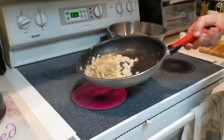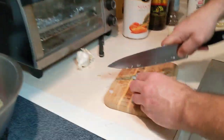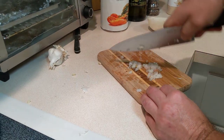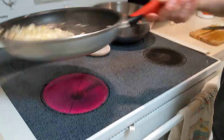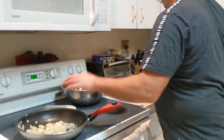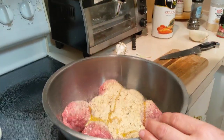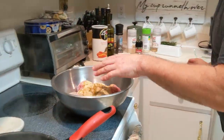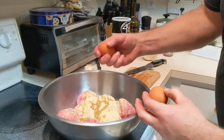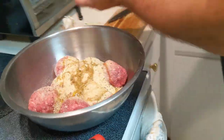We'll let that cook for just a few minutes and we're going to hit it with a little fresh oregano, which is going to infuse also with the fresh garlic and onions. Some of the onion pieces are a little big so let's dice those a little smaller. If you don't like onion, don't put the onion — it's optional. Back to the meatball mix: we've got the breadcrumb in there, a little olive oil, all the garlic powder, onion powder, fresh ground pepper. We're going to add three eggs — actually four — as a binder.